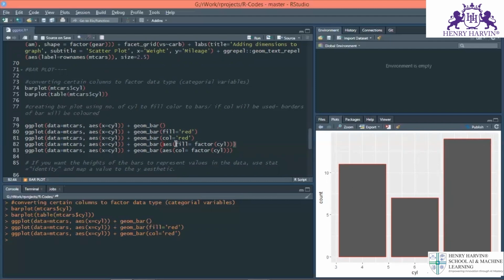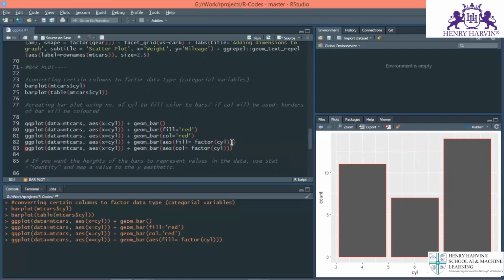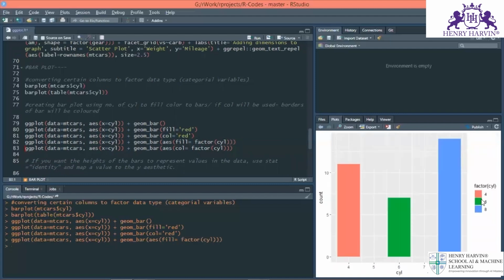Next, we are adding an aesthetics layer to our graph. Whenever you want to add a dimension, you will be using aesthetics, as I have already told you. So here I am saying fill the colors according to the number of cylinders. Let's execute it. There are 3 types of cylinders, so the 3 colors have been filled inside the bars.